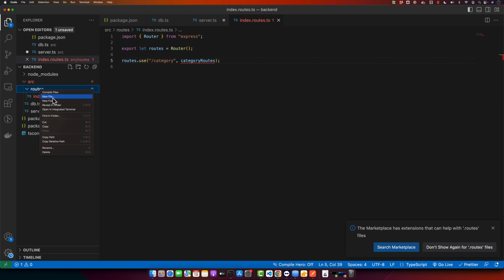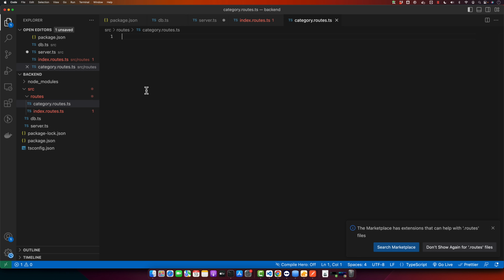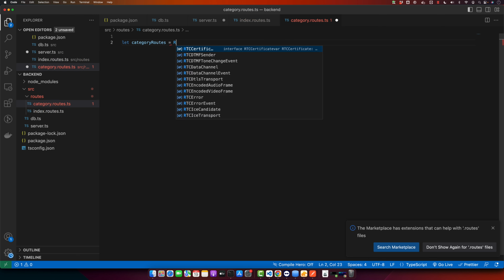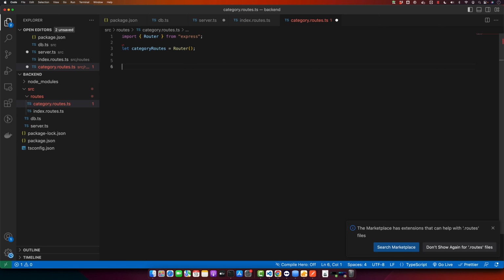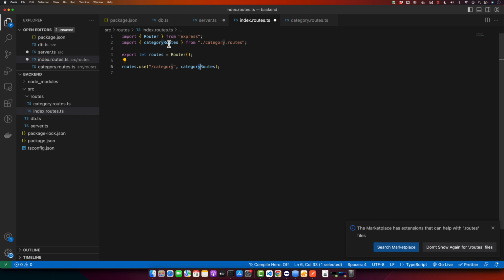For that, I will create a new file that will be categories.routes.ts, and again I will create a router. Let category routes is equal to router, and now I will export this router as well and go back here and import it from the correct file.